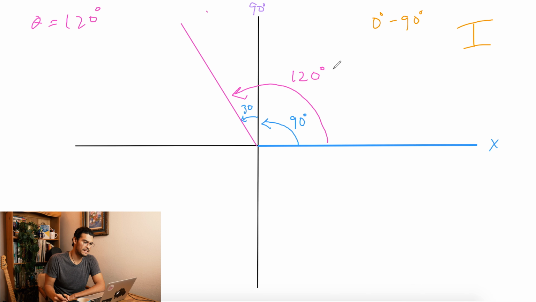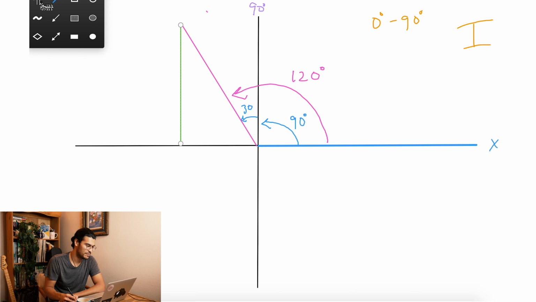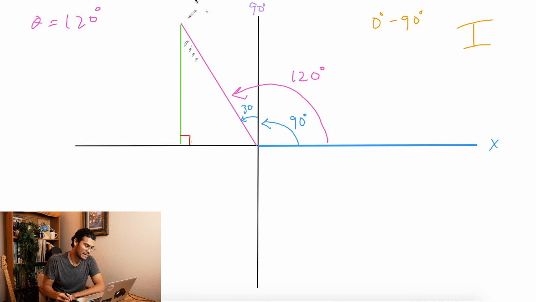So here's what we're going to do instead. The other thing I told you is that whenever you draw your angle, whatever direction that angle terminates on, you're going to draw a line there. And then from the end of that line, you're going to draw straight down to the x-axis. As fast as you can, get back to the x-axis. And when we do that, we form a right angle there. So really what we've done is we formed a right triangle. We've made a right triangle like this.